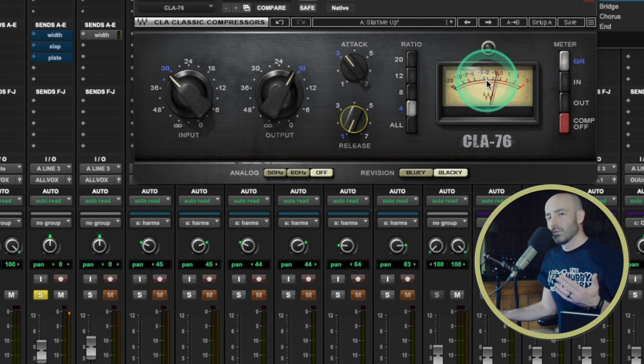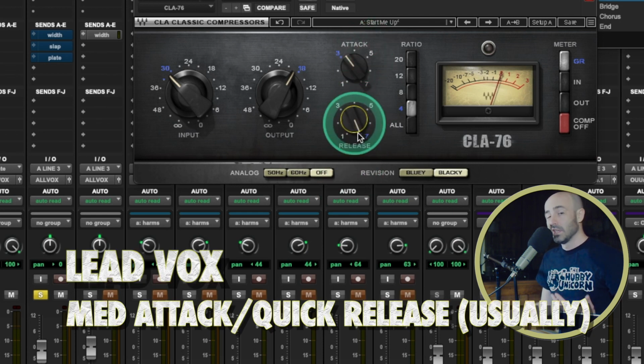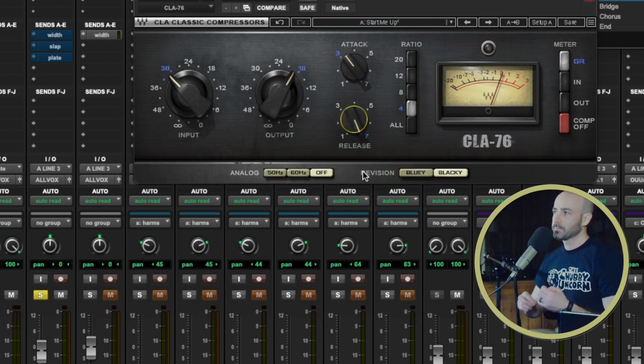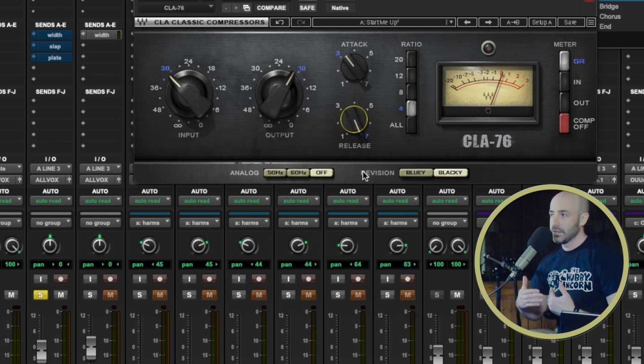The compressor never really fully recovers, and so we lose a lot of energy from the vocal. So on vocals, I like to have very quick releases on lead vocals. And then everything else, maybe not right away on the track, but eventually everything else is going to have a slightly slower release. So my vocals pop out front and my other instruments sit slightly behind.